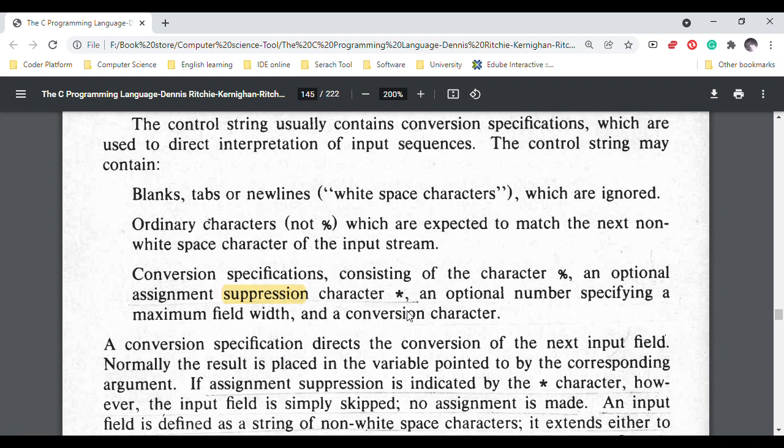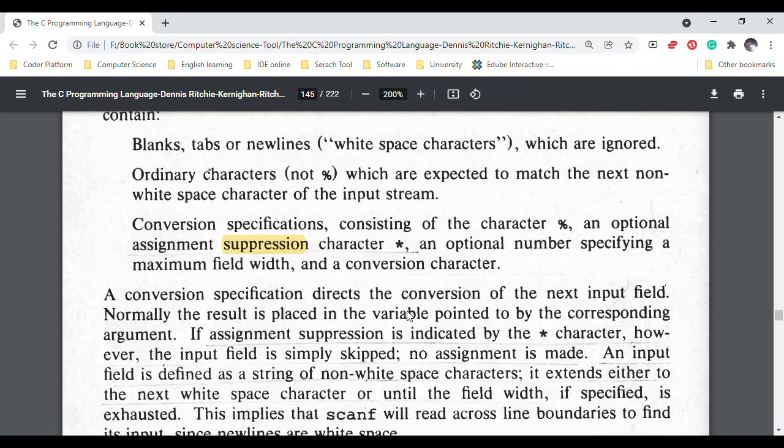The control string may contain blanks, tabs, or newlines (white space characters), which are ignored; ordinary characters (not %), which are expected to match the next non-white space character of the input string; and conversion specifications, consisting of the character %, an optional assignment suppression character *, an optional number specifying a maximum field width, and a conversion character.